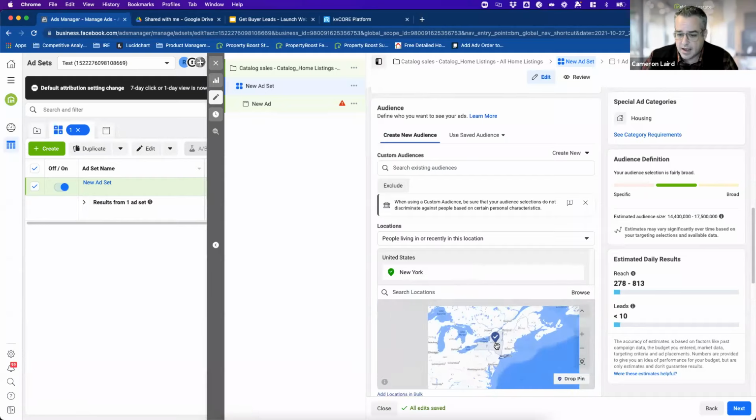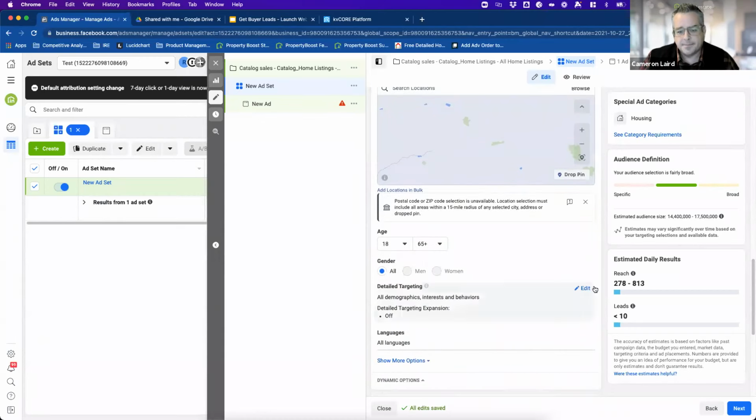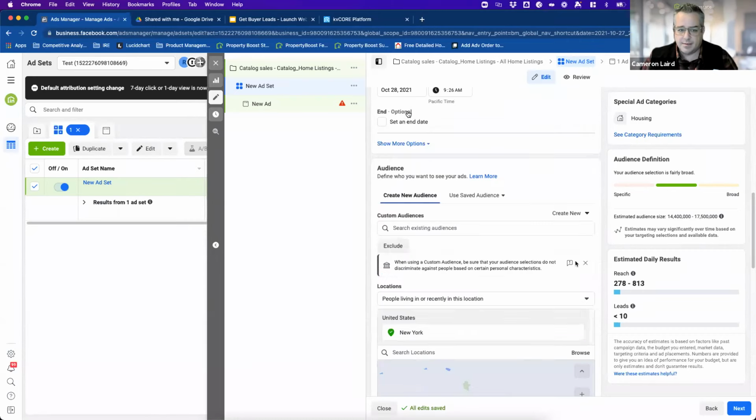I can scroll in, for example, and drop a pin around a very specific location. So if I wanted to do around a city, I can do that, or around a zip code area. You can't use a zip code specifically, but you can zero in on a more specific area. But for our purposes today, I just chose state. That's all we're going to do on this page. So we've set this up a little bit.